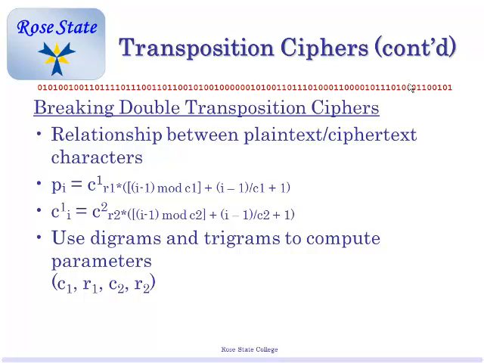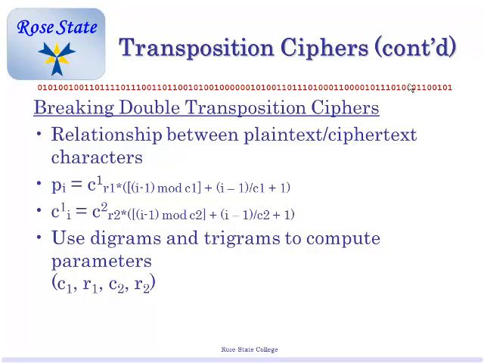Okay. How can we break them? The relationship between the plain text and the ciphertext. The relationship is always important. You do not want to have a relationship between the plain text and the ciphertext. What I'm talking about is if I can change one character in the plain text and it changes one character in ciphertext, that's not a good thing. I mean, a specific character. You don't want that to happen. We'll talk more about that later.